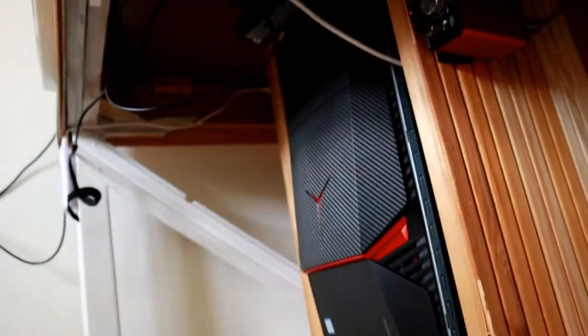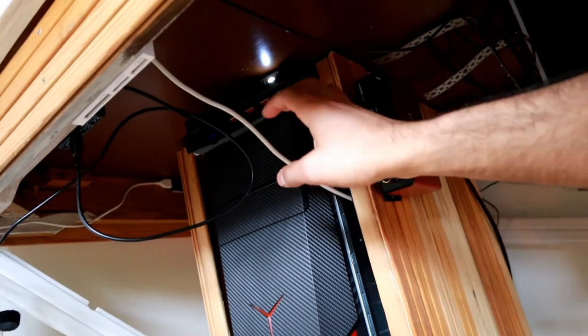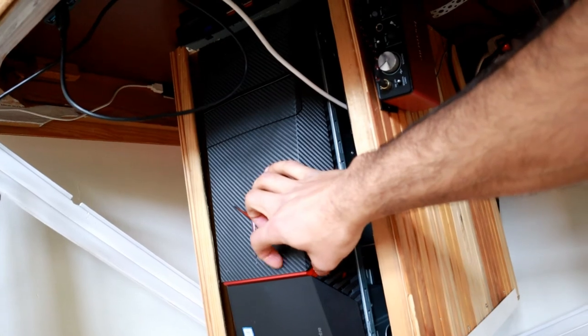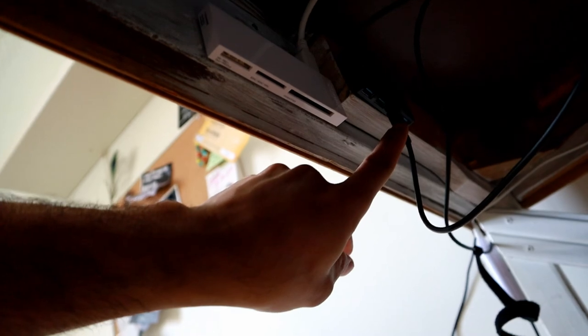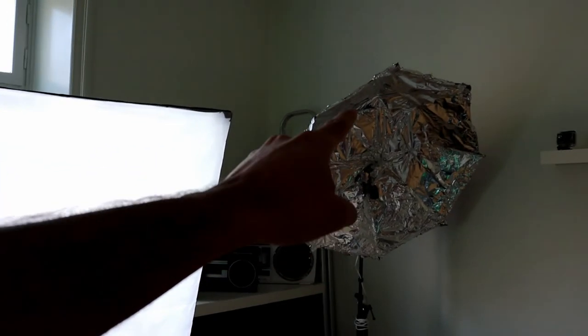I have my computer here and it looks not good, but it works fine. This is something I had to take apart and build again by myself. SD card reader, USB to the computer. Yes, and I also have the controller for this thing. Velcro and Velcro.